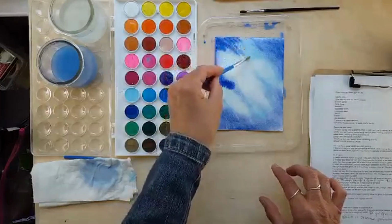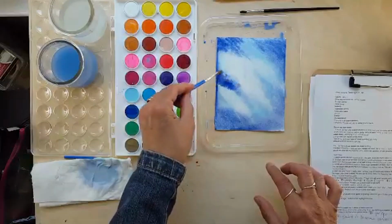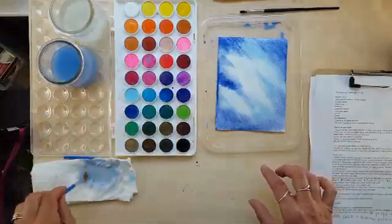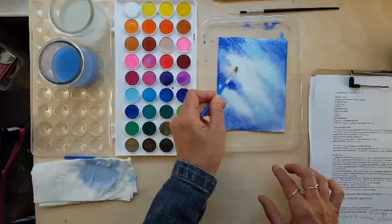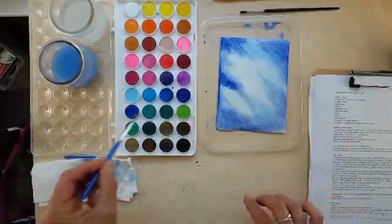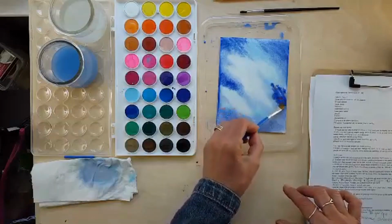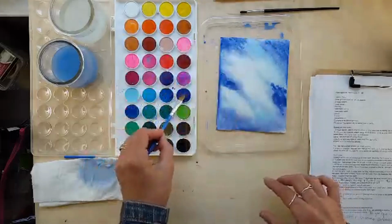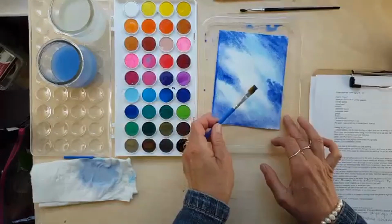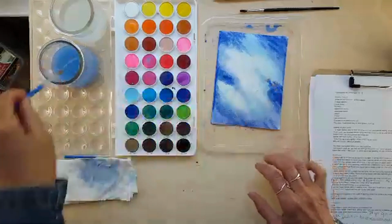Now you might be tempted to stop there, but I tend to think these galaxy paintings look better when they go all the way to black at the very edges. I don't use a lot of black in the center, but around the edges I think it's a very nice touch. Darkening up this purple a little bit. The intention is coming back in with a black.